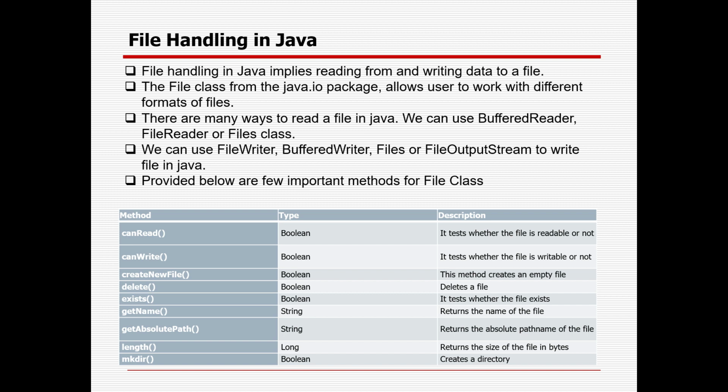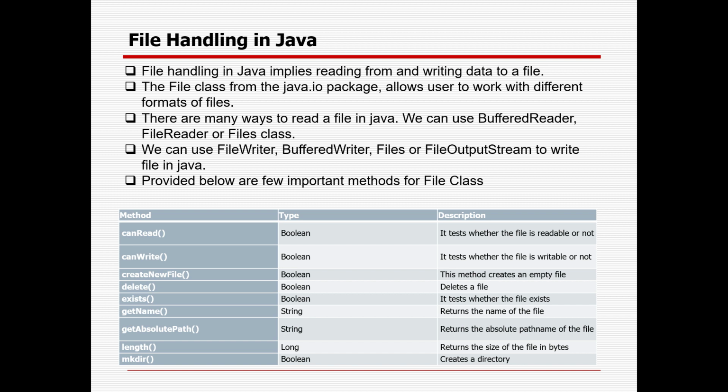But in case you want to operate with the Excel file, you can do it with the help of Selenium WebDriver, where you can take the help from the Apache POI jar file, through which you can also interact with the Excel file. Slowly I'll let you know how to deal with the Excel file, primarily in the framework part, because most of the time in real time we'll be reading and writing the data from the Excel file instead of writing it as code. So we'll try to read data from the Excel file as well.